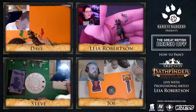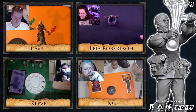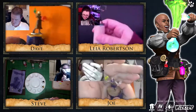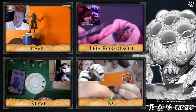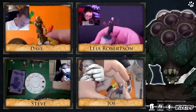I am super happy with that, actually. Probably should have done something other than green smoke with my green alchemist. No, I went red and green. I think that seems to have turned out quite well. It's too early for that. I haven't painted his arms yet, or her arms yet, so I'll probably come back and do that at a later point. I don't think I have time now. It's just enough time to dabble on some dry brush and details.